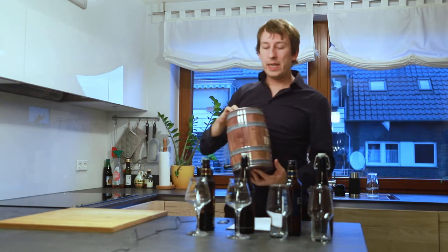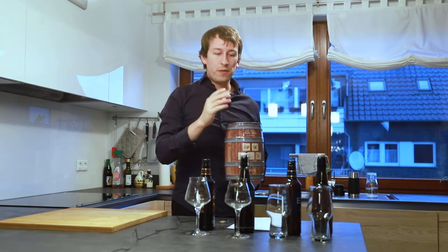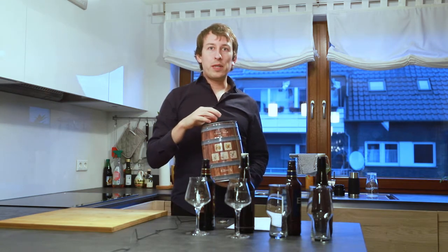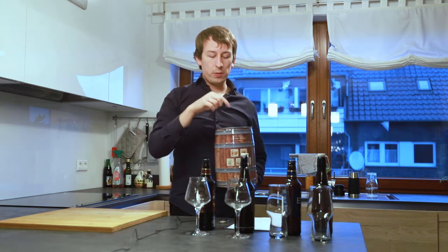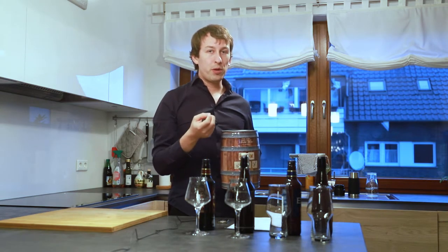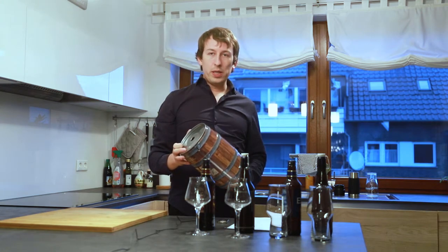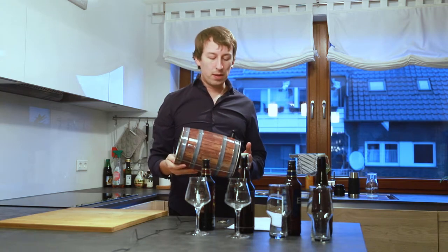I like to use these five little kegs and just keep them there for maturation. I also did the second dry hopping for the Fuller's ESB in here. The dry hopping in both cases was one during the cold crash and one during maturation, and it was with Target hops to get that lemony aroma. During bottling it actually smelled a lot like lemon, so that was fine. It used to be Golding, which has more of a lime flavor, but the newest recipe that I found was with Target.